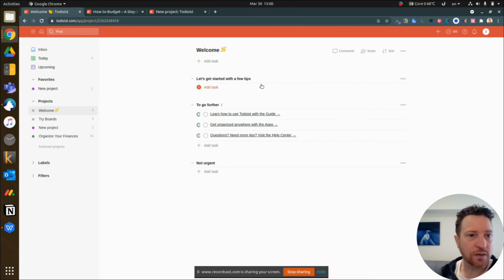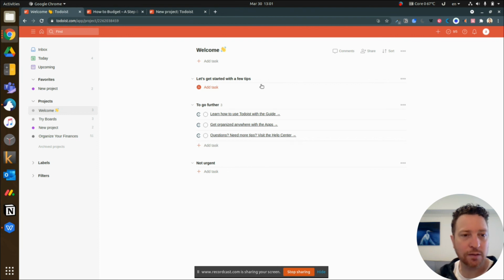I would have liked to see some more advanced things, especially because task management is almost common knowledge. If you're looking for a task management solution, then you probably know what Kanban and statuses and scheduling and all those subtasks are. So you are already familiar with the basics. And the differentiator between a platform like Todoist and other platforms like TickTick or others is the integrations and the power apps or the add-ons or whatever you name them. So as for the onboarding, they covered the basics.